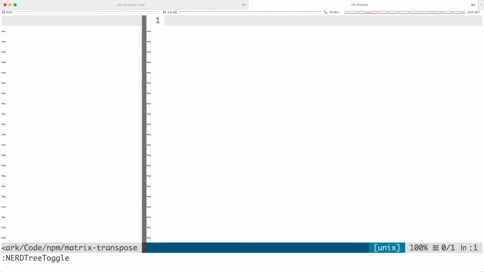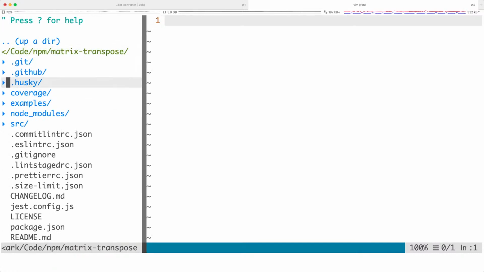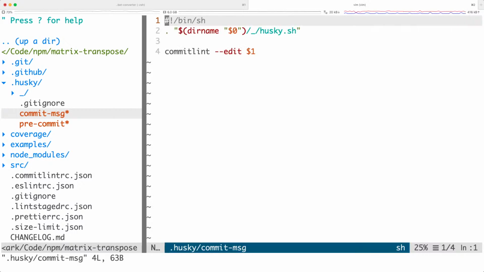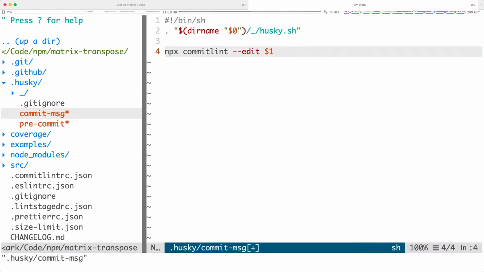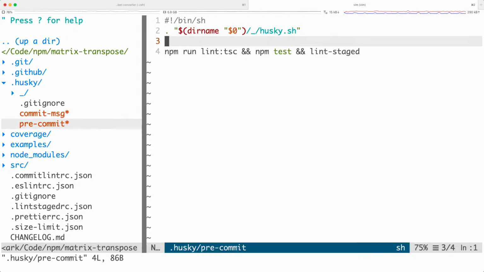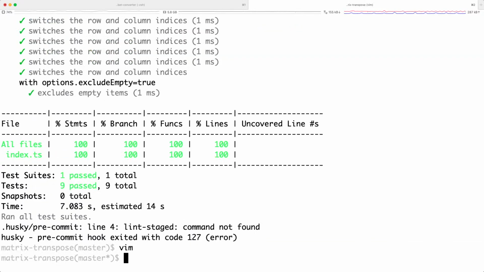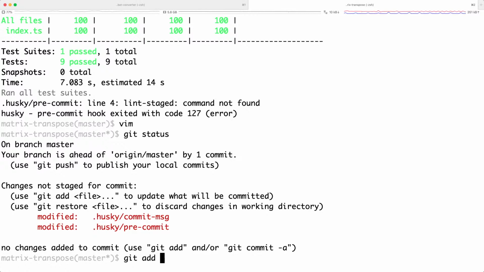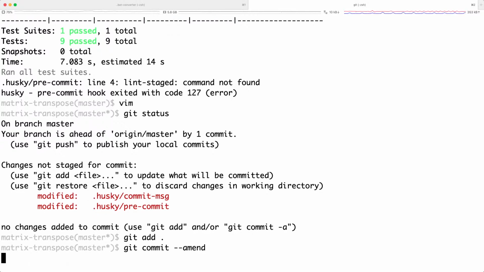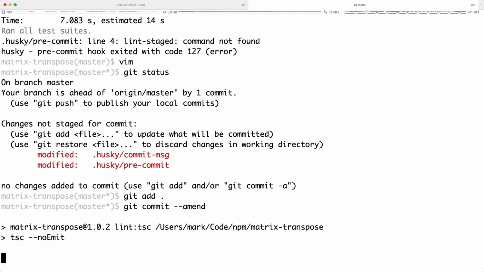And so that's very simple to fix. All you want to do is go to your Husky hook, over here, and then open up commit message. You need to prepend npx over here. And then go into your pre-commit, we want to prepend npx in front of lint staged over here. And then everything else, the npm run or the npm test, or if you're using the yarn run script, that should work as well. And so once we add that, and then we do a git commit amend, it should all be dandy.